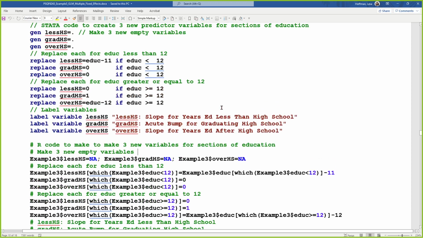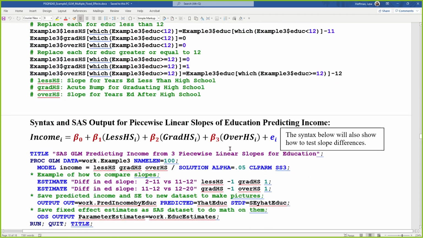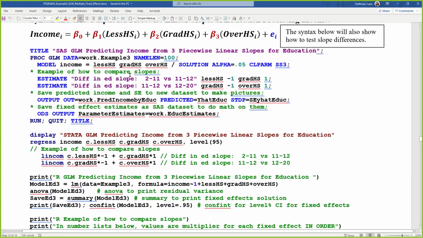So our 4-step process to doing analyses. Step 1 is figure out what variables you need to make. We just did that. Remember what step 2 is? Put them in a model. So step 0 in the sequence is like figure out what the model needs to look like to answer your research question. 1 is make the variables, then 2 is estimate the model. So we can estimate it. So here's my model, my general linear model.